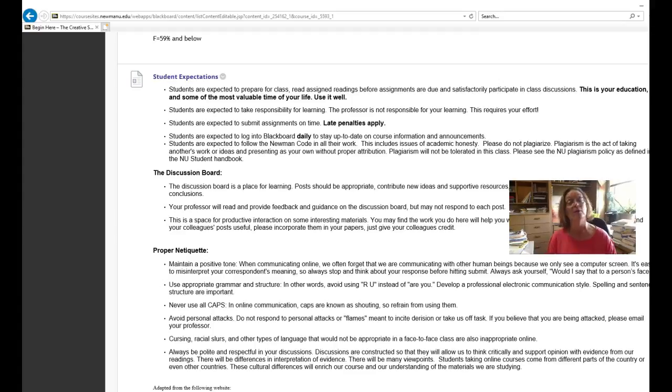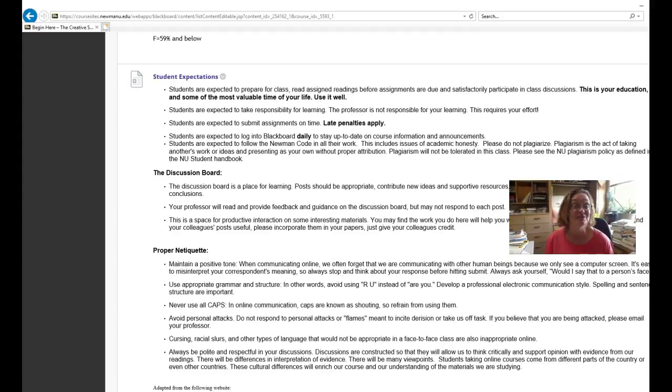Get going. Most of our assignments are due on Friday and Sunday. Friday, typically, discussions and quizzes are due. On Sunday, projects and papers are due. You can certainly turn things in before that, but I had one professor that I taught with who said, well, Monday through Sunday, that's typically the end of the week. My theology friends would say, oh no, Sunday's the beginning of the week. Either way, that's how we're measuring this. So things are due on Fridays and Sundays. You can certainly turn them in before that.